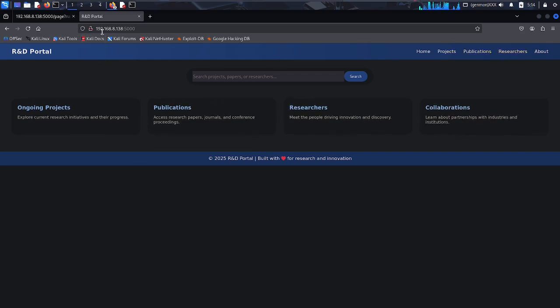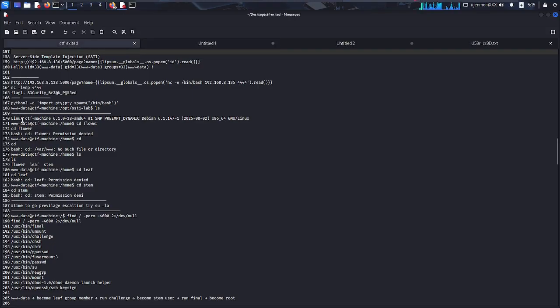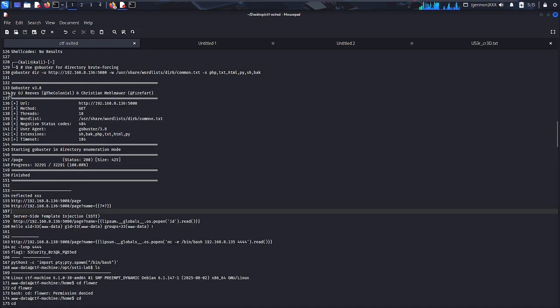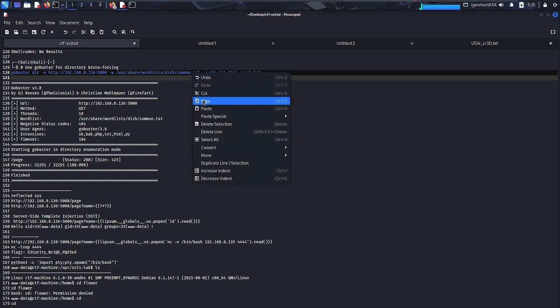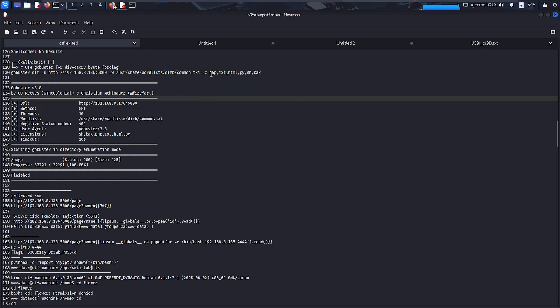So I think we have to brute force. For that you can use the command gobuster. Use gobuster and follow the command.txt file, and you can mention the extensions you want, like php, txt, html, and sh.